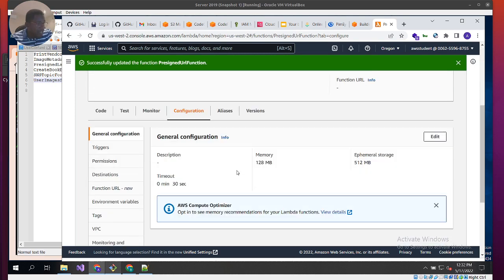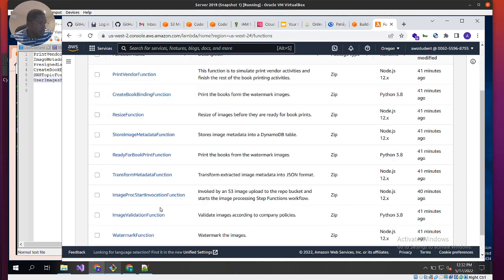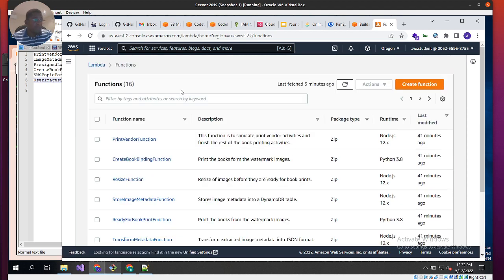All right, our Lambda function is ready. If I go back in the functions, we will see our Lambda function should be amongst the listed functions at this moment. I'm not sure why, but it's shown somewhere there. Okay, so let's go ahead to the next task, creating a Presigned API resource.